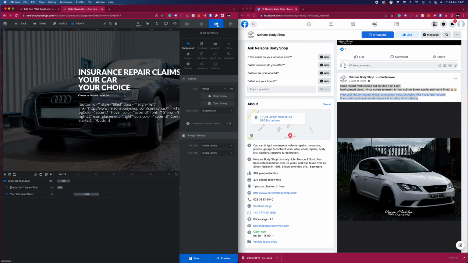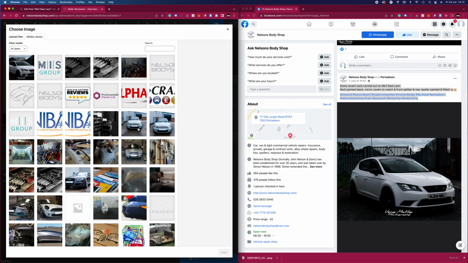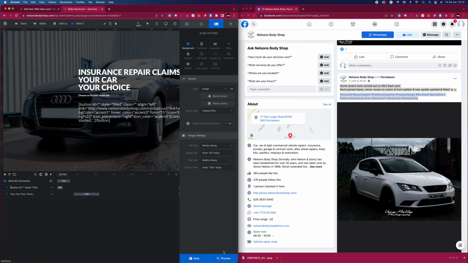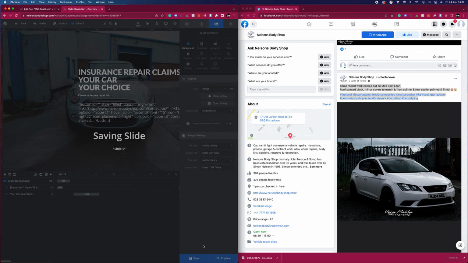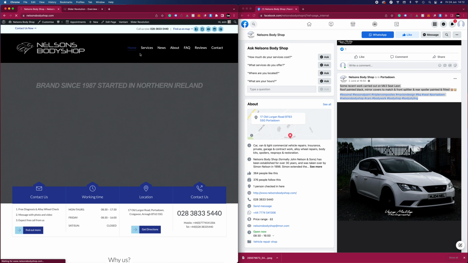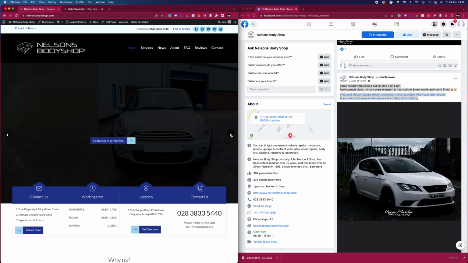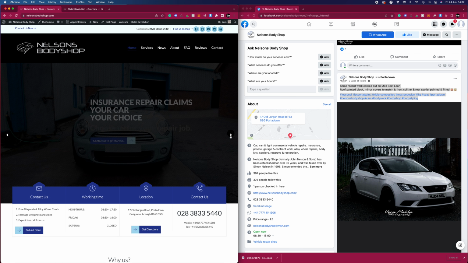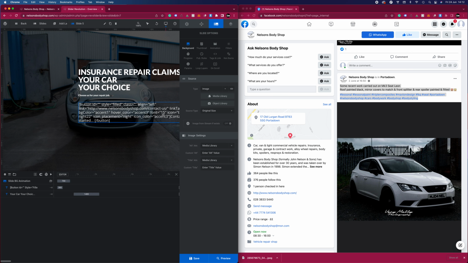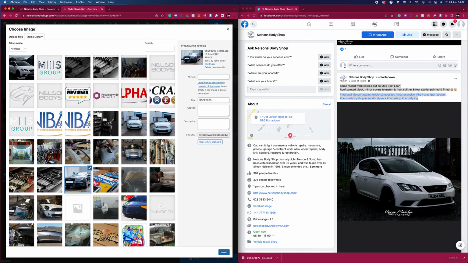So you go over to this button here where it's the slide options, and you can go down to the media library and choose a different image from the media library, such as, yeah, we'll go with the finished mini and hit save. Now when we go to the site, slide 1, slide 2, slide 3, there's our mini. So I'm going to go back and change that back to the Audi. Lovely picture.